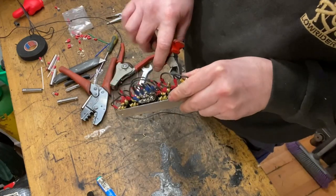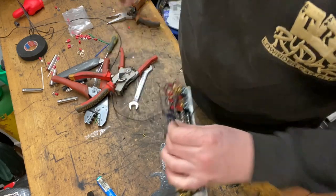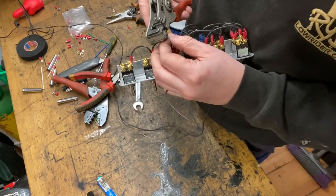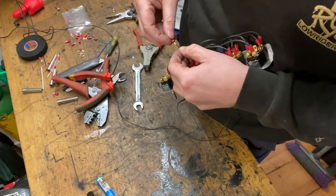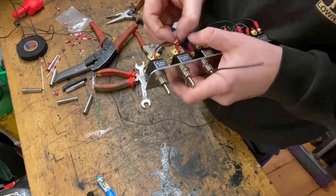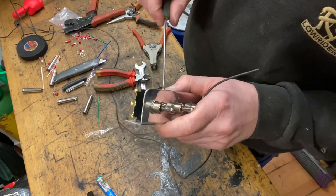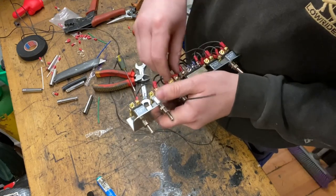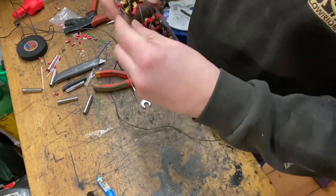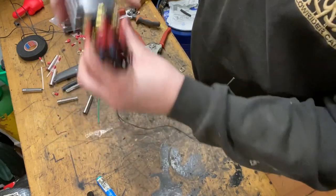So again, the same process applies. Snip, strip, and crimp. That one is going to go to there. Okay, so it's starting to look a little bit complicated. But trust me, it'll work, or it better work.